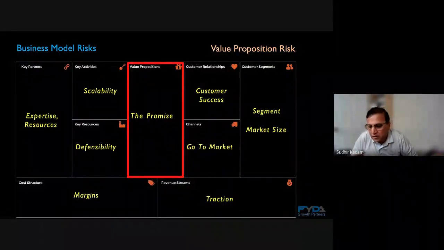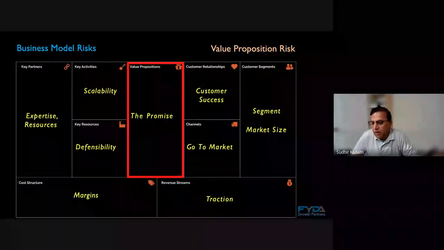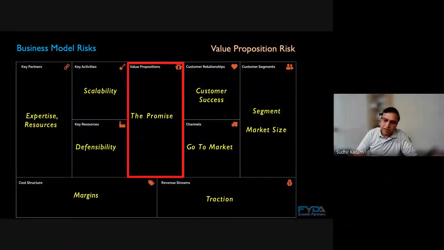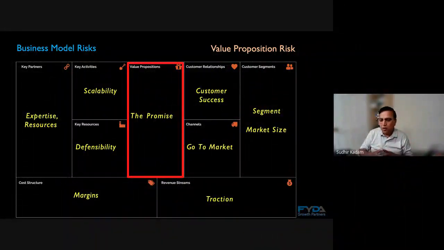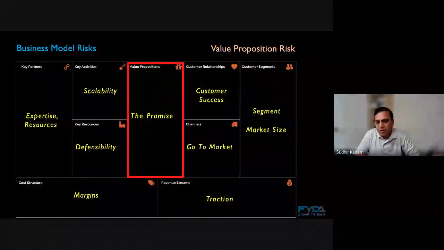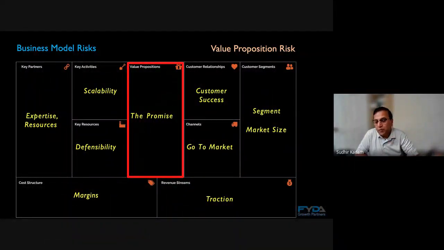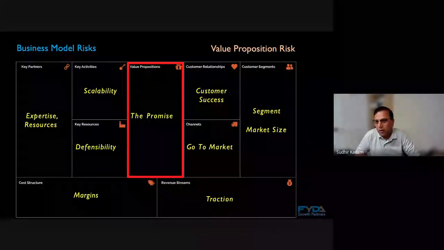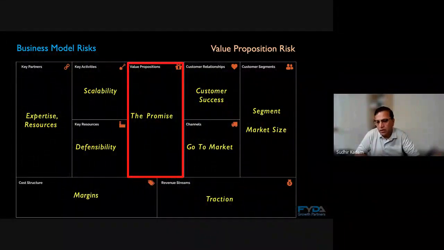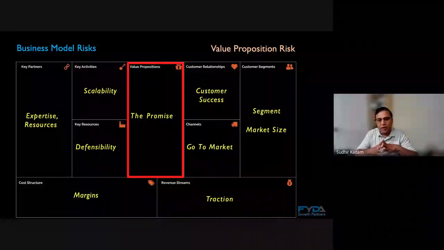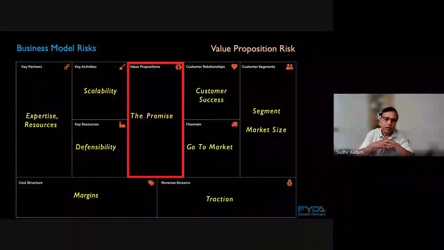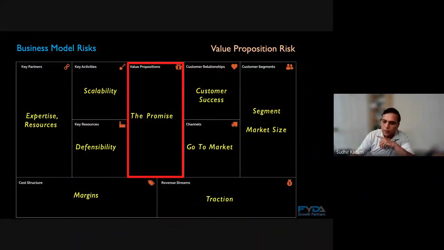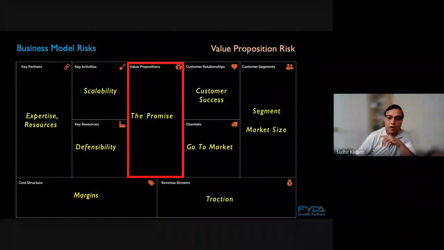The whole idea is, you may think you have a great idea, but if it is not focused on the customer experience, if it is not able to communicate to the customer how I simplify your world, how I'm going to help you perform better, then you have a challenge. So that is your biggest risk. I would urge you to go back and look at a strong value proposition, because that makes a lot of difference. Make sure the customer problem you're solving is not just for a few customers, but can solve the same problem for many customers. Otherwise you won't have a meaningful business. So that's your first risk, the value proposition risk, or what we call the product risk.